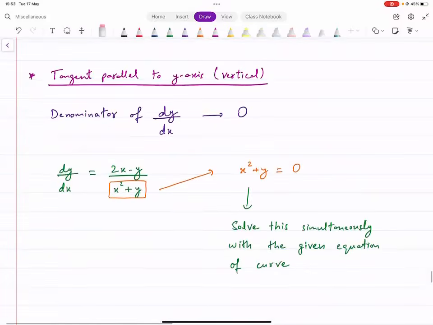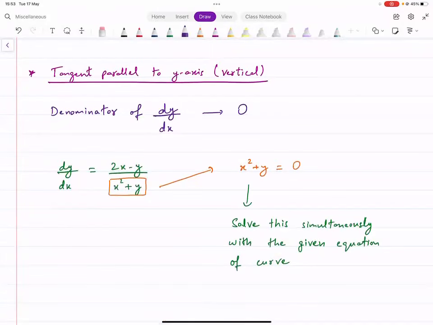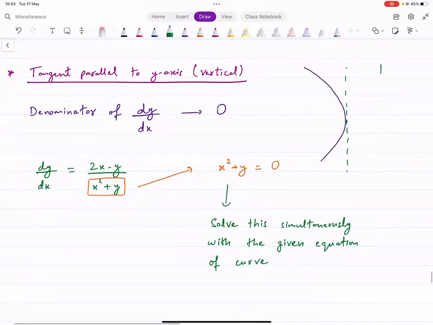However, if it says the tangent is parallel to y-axis, इसका मतलब है you got a situation like this, you could have a curve like this and you have a tangent here and that tangent is vertical. Vertical lines का gradient क्या होता है? It's undefined, right? Vertical lines gradient undefined होता है. So इसका मतलब क्या है? Whatever you got in the numerator, denominator में 0 आ रहा है. That's why the gradient is undefined here, right? Because change in x तो यहाँ पे कुछ हो ही नहीं रही है. Denominator में 0 आता है.